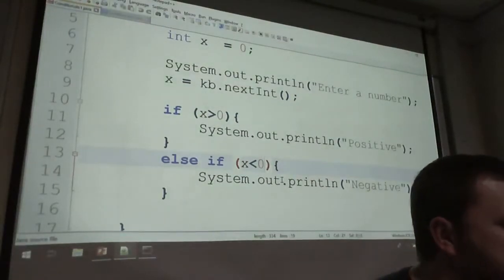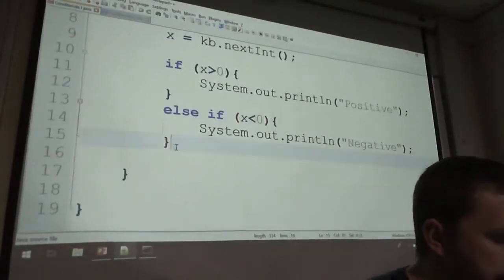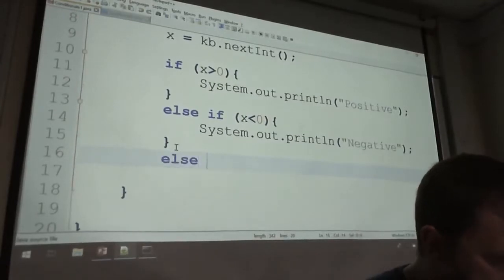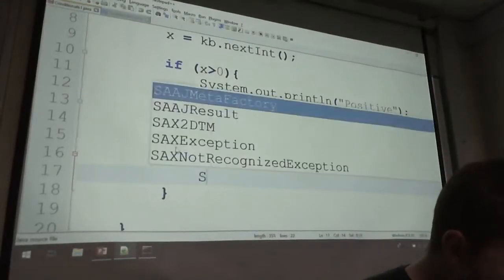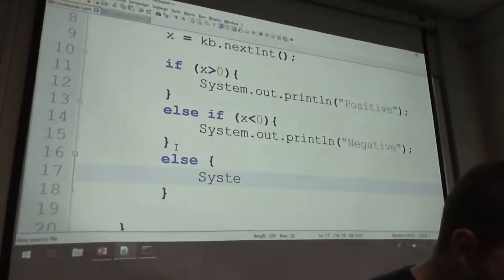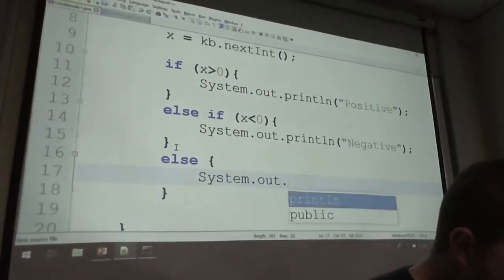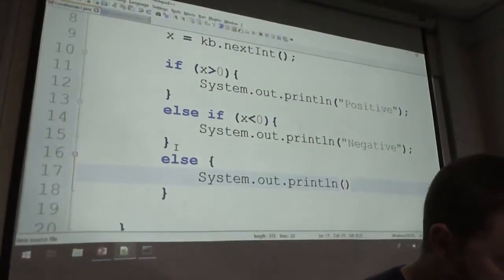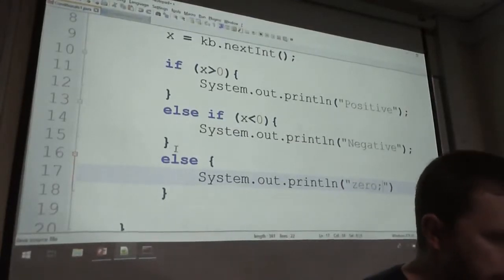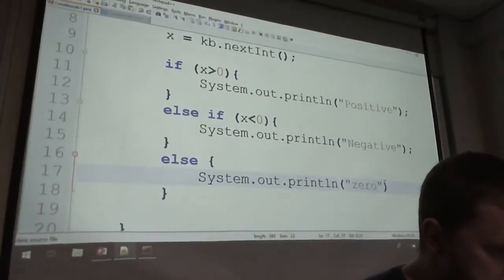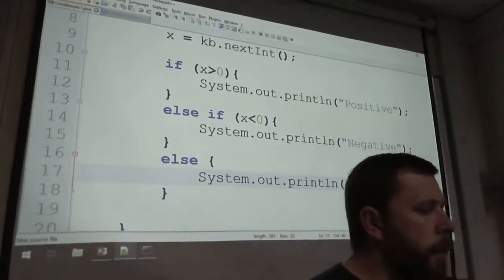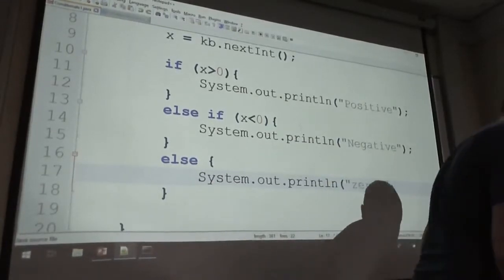We're going to print out negative. And then we have our otherwise. Else zero. That should be there. That should be there. And now we've utilized this question fully.